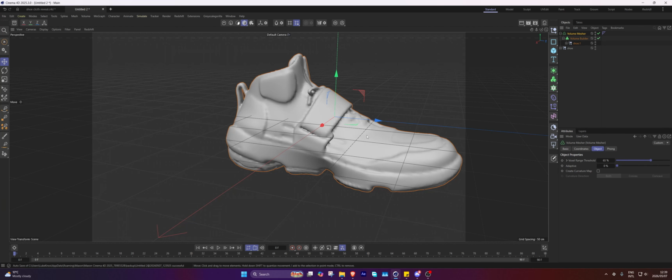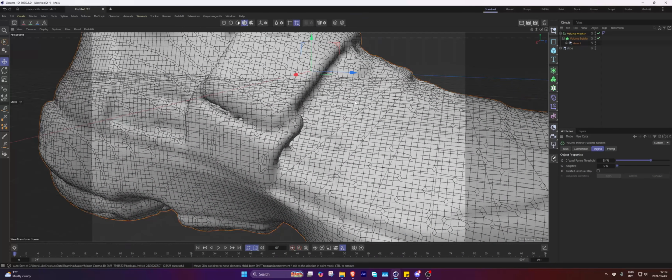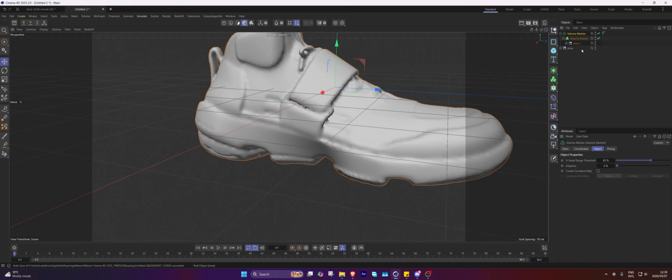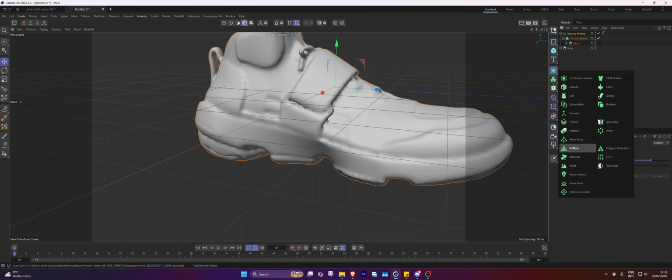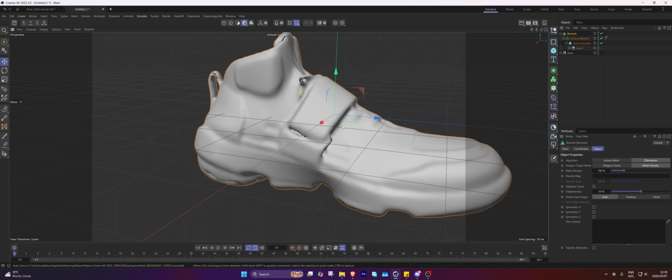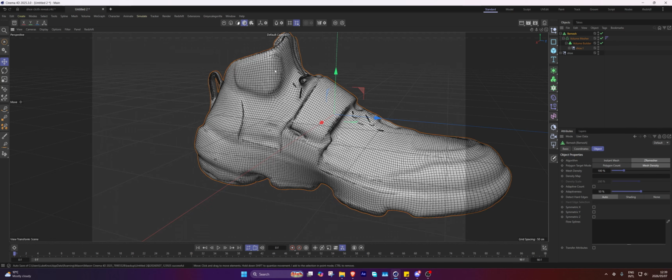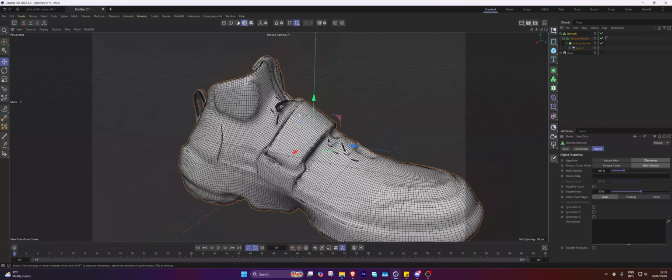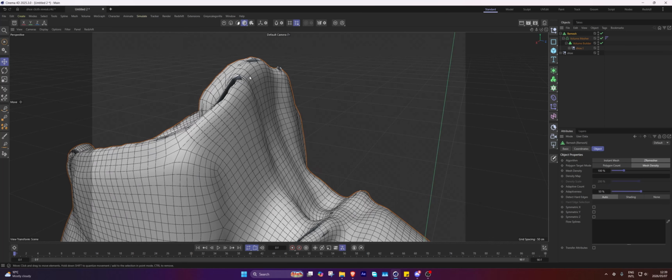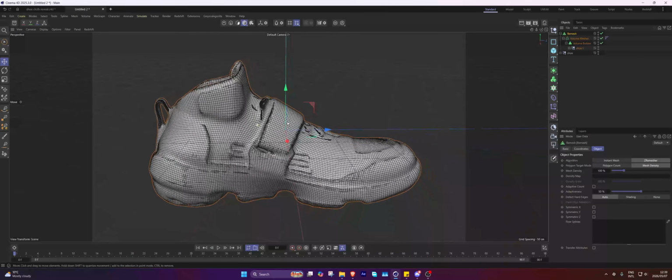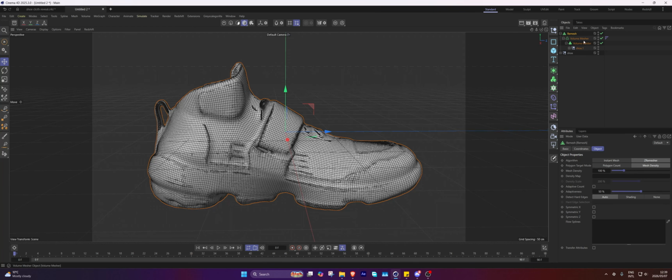The only problem is that if we press N B, the topology is terrible. So let's go and throw this into a remesher. Awesome, now that it's remeshed, we can see that we have a nice mesh over here. This might be an issue, but I think it should be fine. We can always add a thicken onto the cloth afterwards. But yeah, right now we're going to use this.